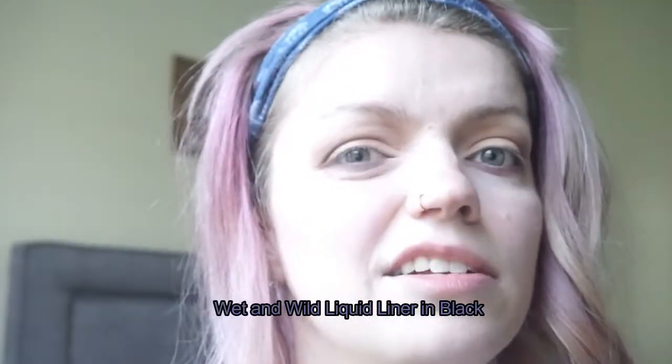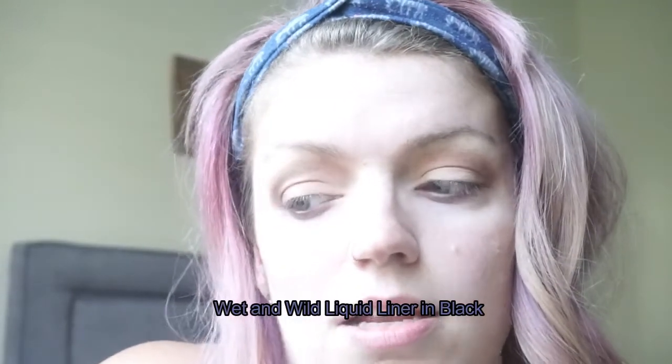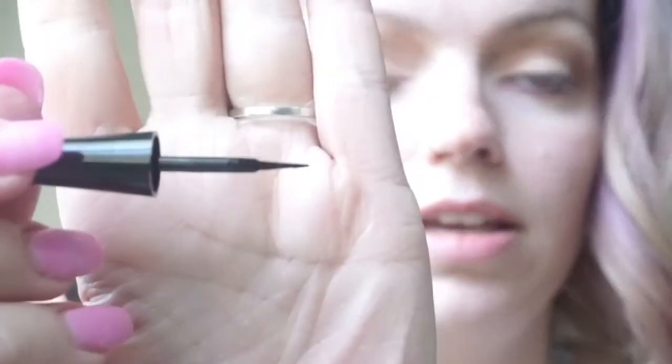And then next I got this liquid liner from Wet n Wild. This was a steal at like $2.99. And I've read some other YouTube videos and reviews, and I was like, yeah, let's try it. The packaging is tough to get into. Alright. I just hope it's good. I hope it's not super liquidy. But it looks like jet black, and I like the tip here. You can see it. That makes it super precise. Oh yeah, that is really dark.